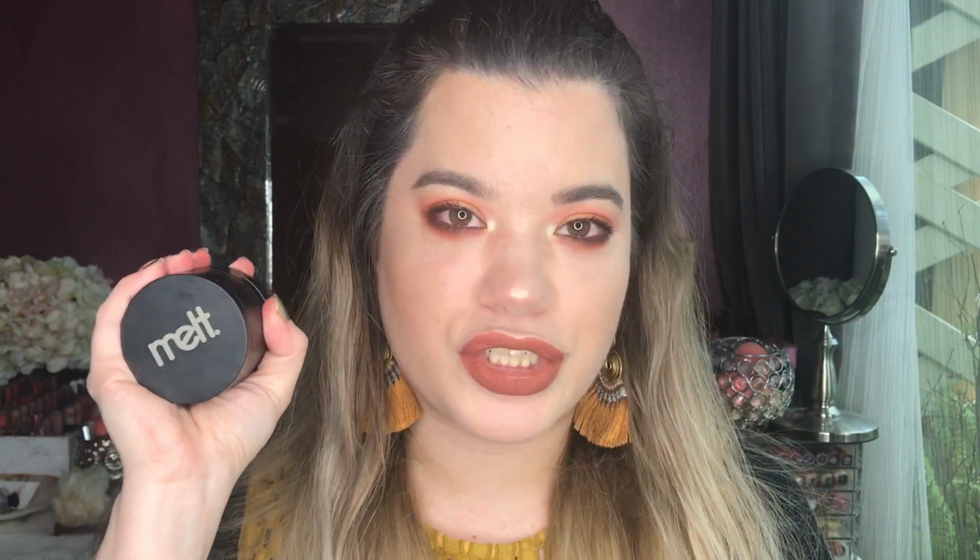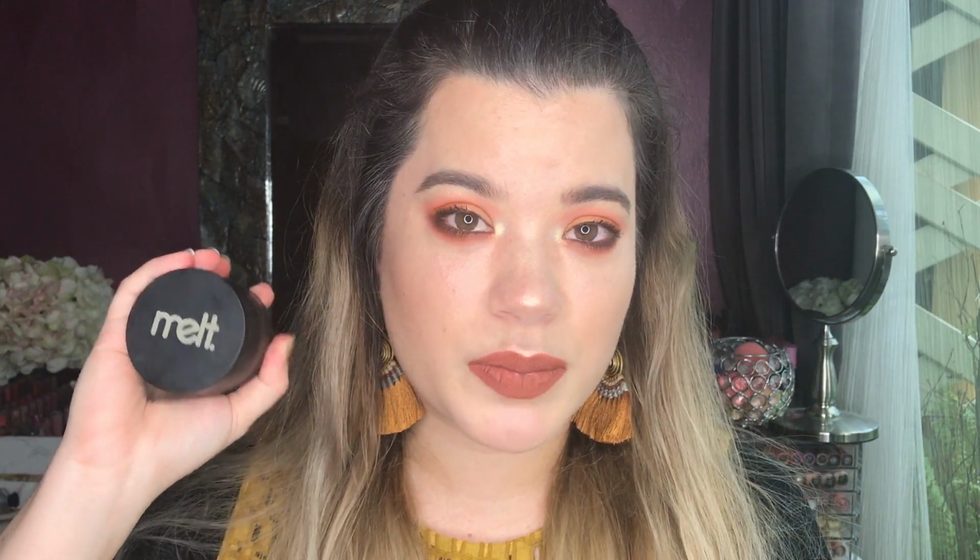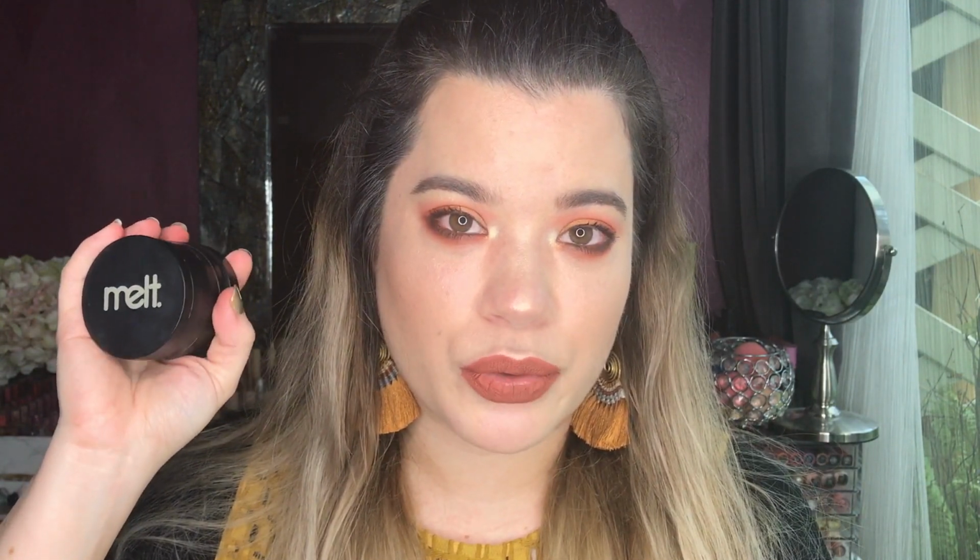It's just amazing. This is the type of all matte eyeshadow set that I love. It's just really pretty. Whatever look you want to come up with, it just works. Whether it be an everyday natural look or a smoky eye, these shades are just super pigmented, super blendable, and honestly some of the best eyeshadows on the market, I think, and you get a lot of product. Not to mention, I really love supporting indie brands, especially brands that have this kind of quality. So yeah, I will keep supporting Melt. I love Melt Cosmetics. Great eyeshadows, and their liquid lipsticks are up there in my probably top 2 or 3 brands of liquid lipsticks.